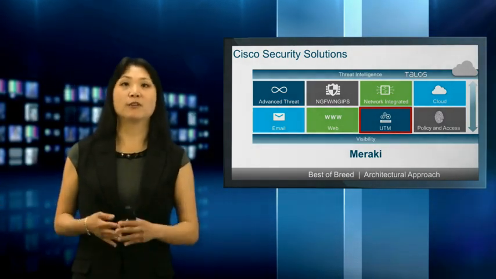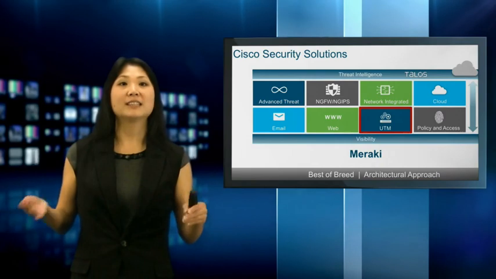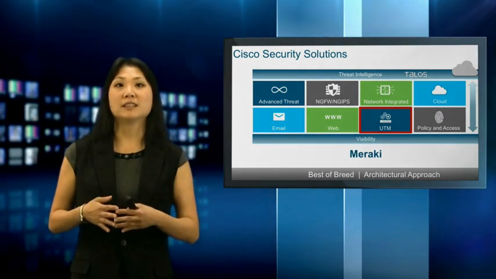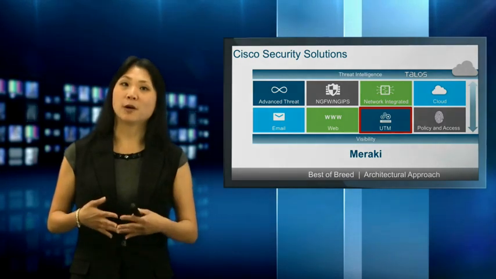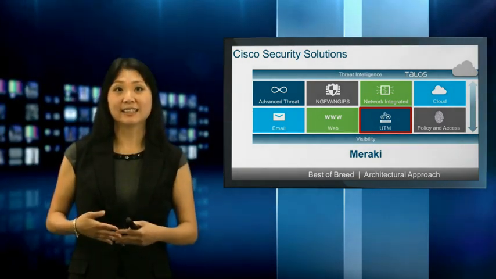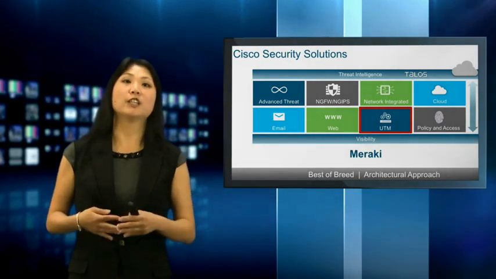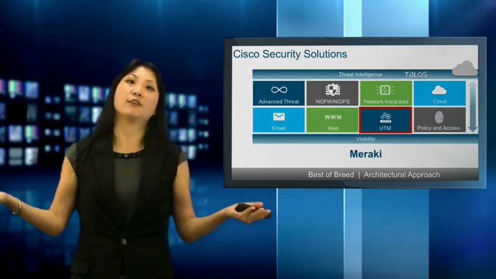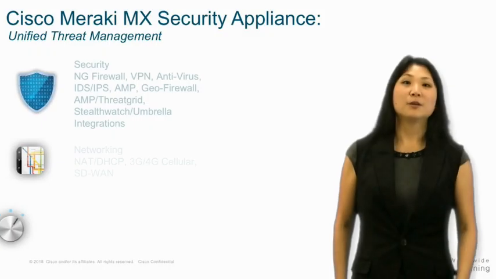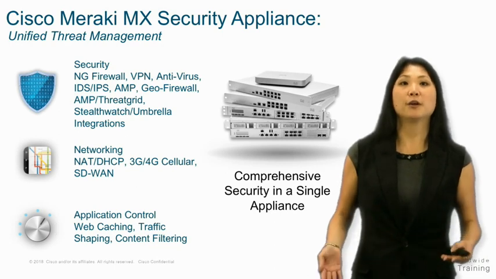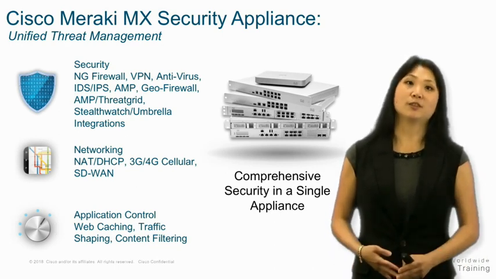The Unified Threat Management Appliance provides security services for Meraki deployment. And just a little bit of refresher about Meraki, it is a cloud-based networking solution with zero-touch deployment. So it basically is most useful for organizations that might have a lot of distributed sites where they might not have on-site IT staff. Instead, administration can be centrally configured from the cloud, and then the branch devices just pull down their configurations.